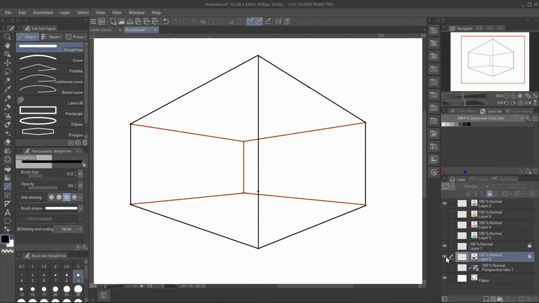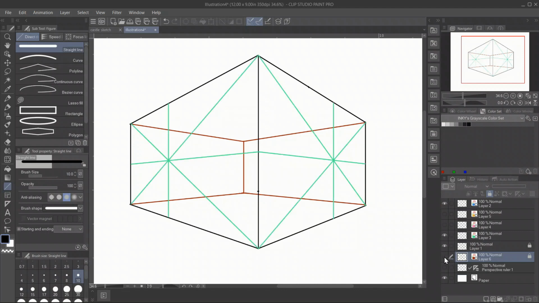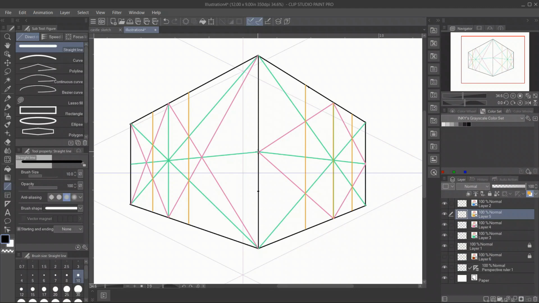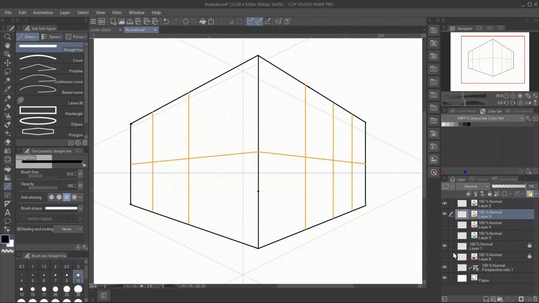Here's our 2-point perspective castle. I've drawn all the way through on another layer, which is a good idea, and I've divided it up with the X to find the center. And these guidelines are to divide into thirds and fourths just to give me some extra guidelines to work with. I'm going to divide it again. And I've changed the layer color for each just to make them easier to see. It's actually a pretty good idea to do that because it can get really confusing.